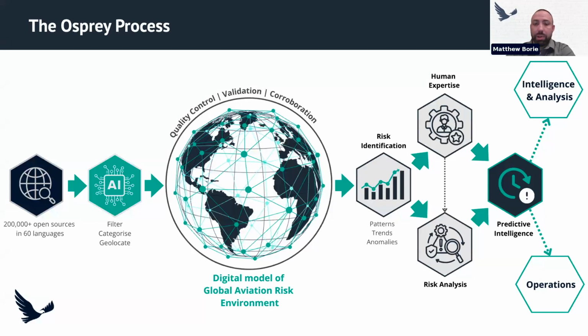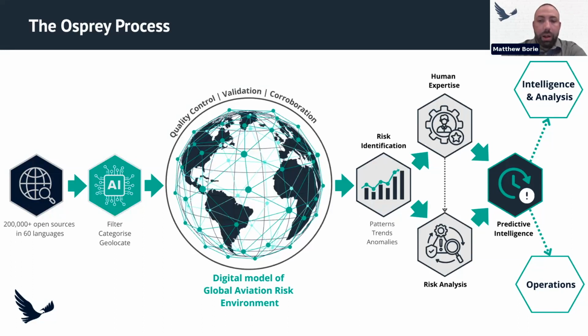conflict zone perspective or a social unrest perspective, for example, and for very specific airport operations into complex environments that may be perceived as high risk, or more benign environments that may be perceived at low risk, though low risk never means no risk. Each individual flight operation needs to be looked at in a comprehensive, holistic, and continuous way. And that's what the Osprey process tries to achieve. It takes the same approach over and over and over with a proprietary risk assessment methodology that looks at risk identification, risk analysis, predictive intelligence, and the output of that being our risk assessments via country, airport, and airspace, with mitigation measures that can be used to minimize disruption to operations.